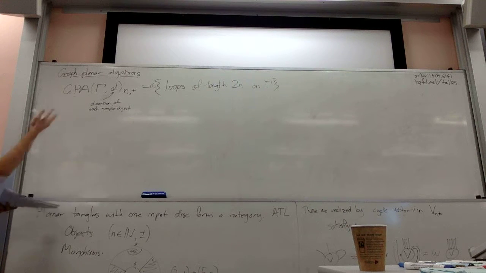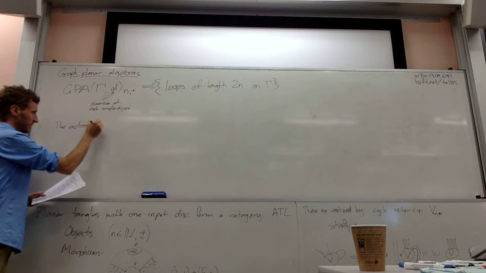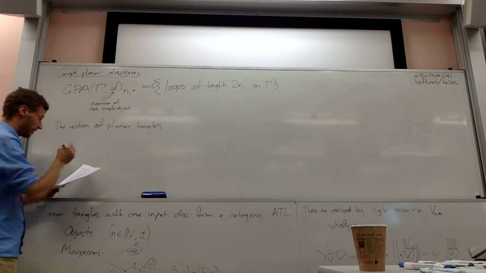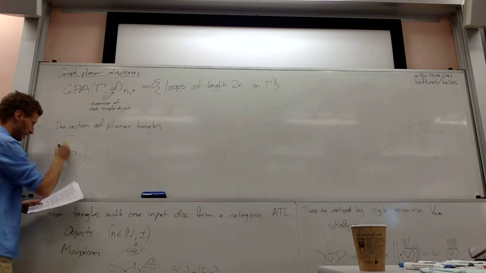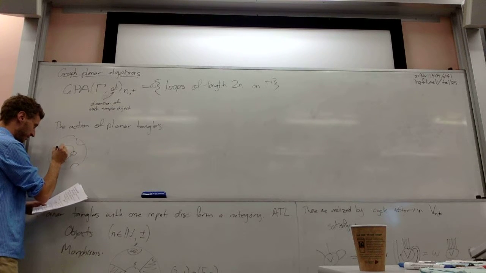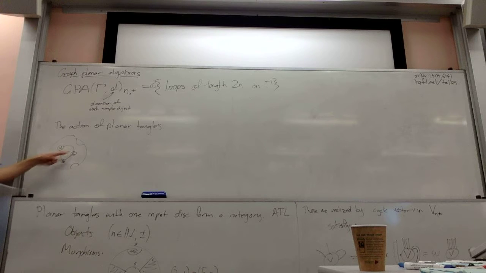What is the action of planar tangles? So there are some vector spaces. I need to tell you the action of planar tangles. Very schematically here, let me have some planar tangle, okay? And I'm going to act on a collection of vectors. They plug into those inner loops. So here, v1, v2, and v3, I should think of as being some loop on the principal graph of the appropriate length. Because everything is linear, I don't have to worry about linear combinations. I can just tell you the answer for a given collection of loops.